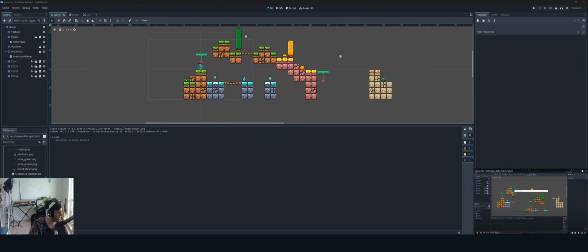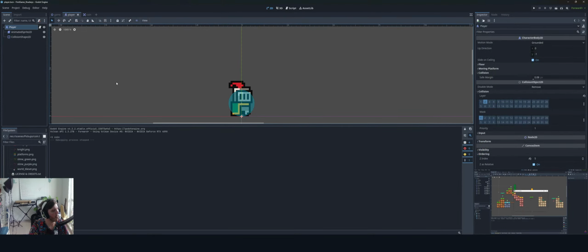So we happily move along in our world until suddenly we miss a jump and fall into the abyss. And then nothing happens. Let's change that. So I wonder how he's going to do this. Is he going to set up an explicit kill zone object that you die if you overlap with? Or is it going to be more where you fall a certain depth and then you die? Kind of curious how he plans on handling that.